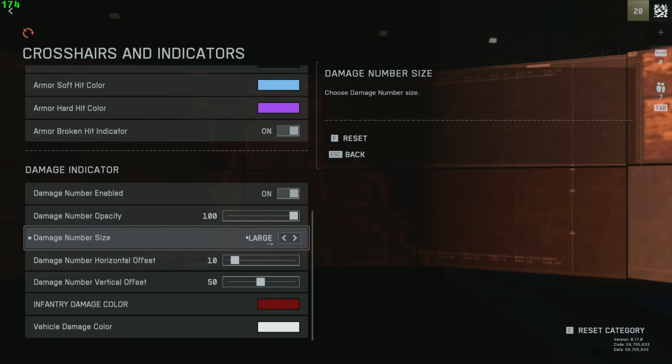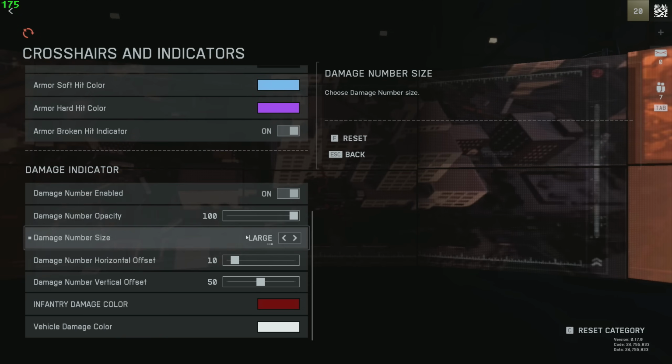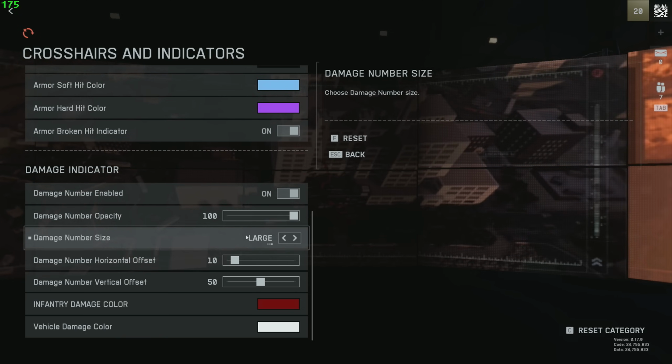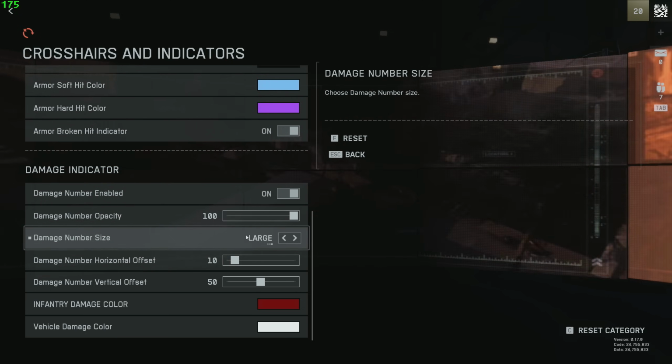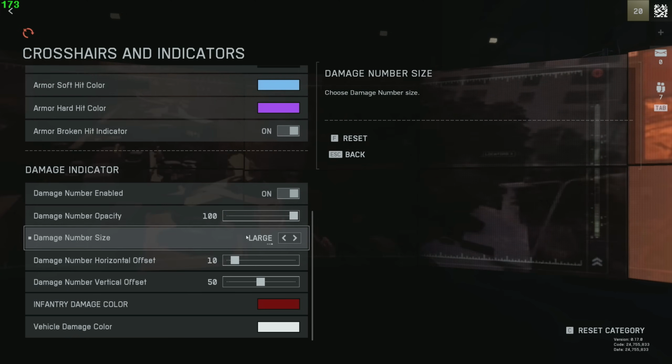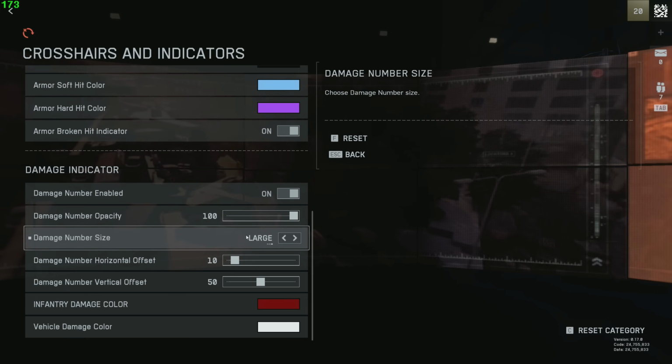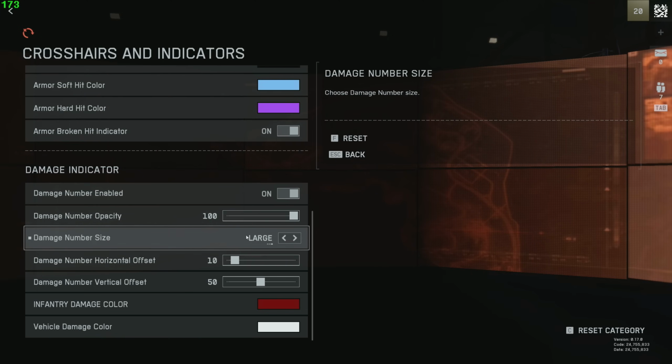Now, something else I've noticed, there is a bug. I'm not sure if it's a bug or I'm reading the numbers wrong, but there are certain times where I'm getting a lot of 120, 107 damage. Now I've looked into this, and I think technically it's right.